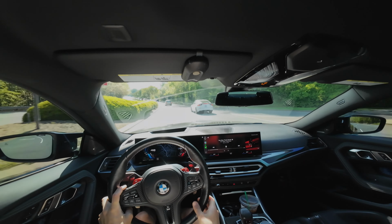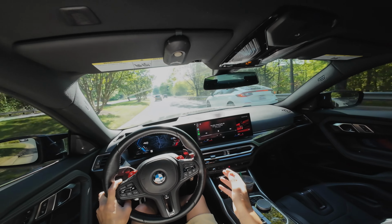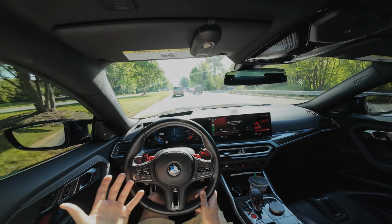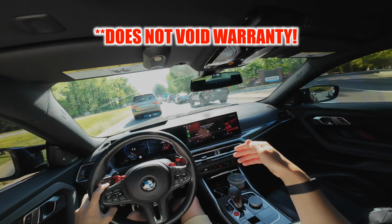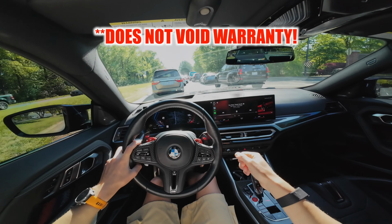Now, I will say that after doing that in this car, it has made a very, very big difference in the way that this car drives, and just makes it a lot more fun. And it's not too expensive. It's like $200 some. So really awesome. And you can do it in the manuals as well. Obviously, we don't code the gearbox because you're doing that yourself, and you can be fast if you want.